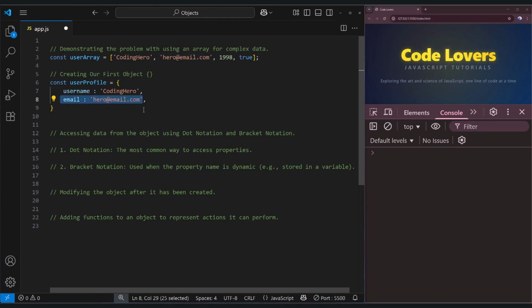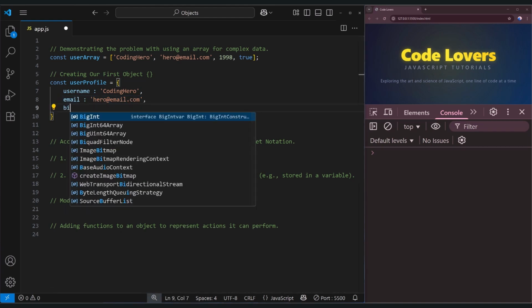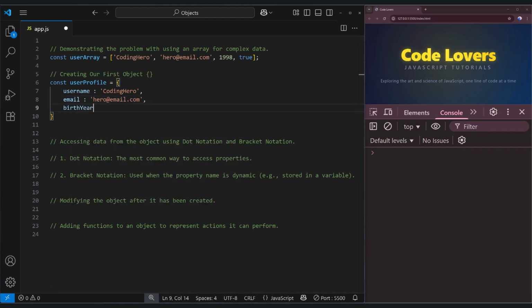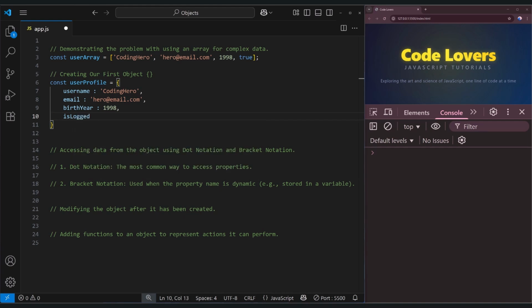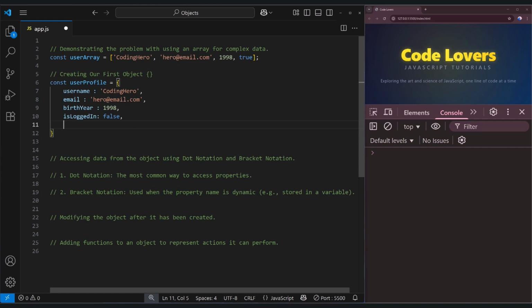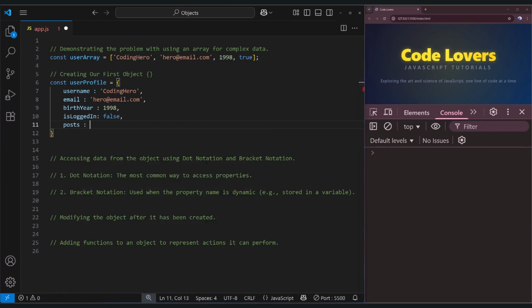You see, it's a key-value pair again. And next, birthYear, colon, 1998, comma, isLoggedIn, colon, false. And finally, posts, colon, square brackets.